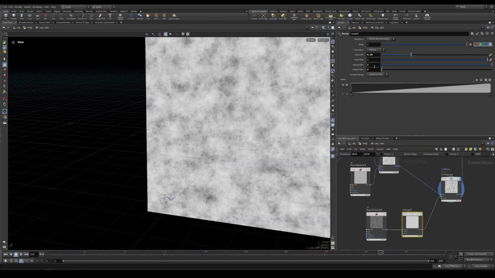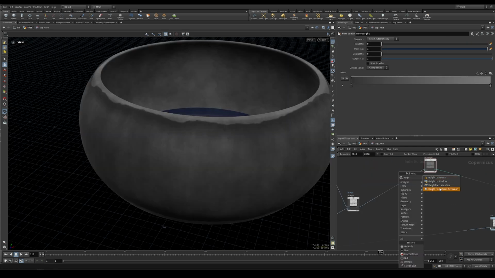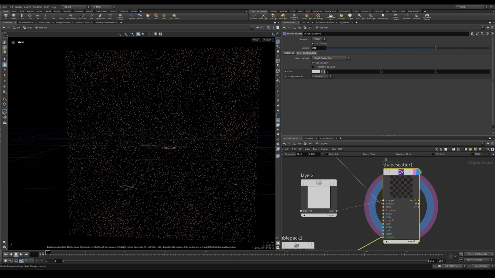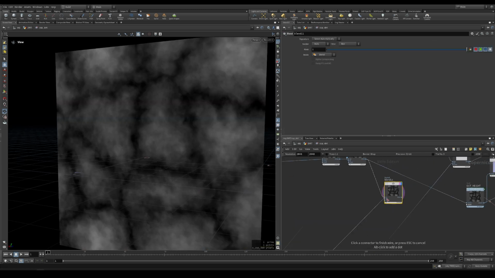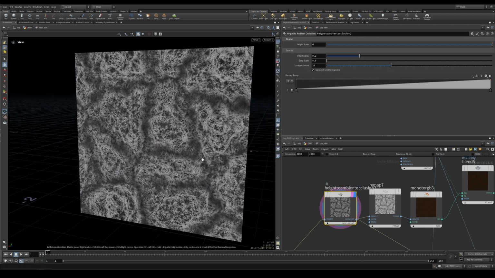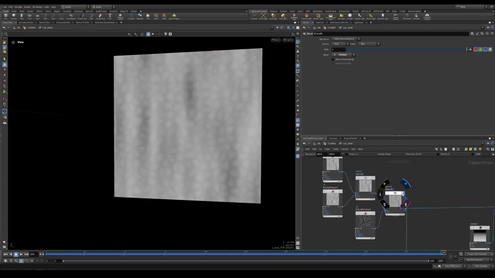For the texturing part, we will create from scratch the material for the vase. Then for the other materials, I will show you some different techniques like how to scatter the little stones on the dirt, but we won't go over the same process of stacking noise on the other materials. That would be a waste of time.